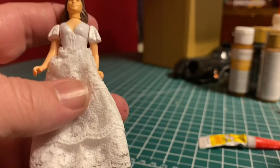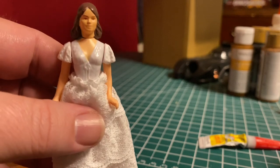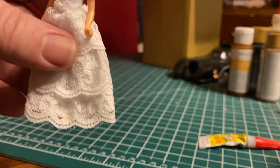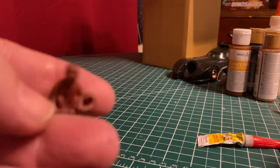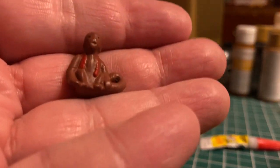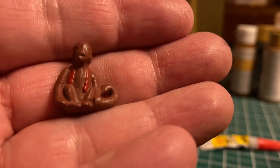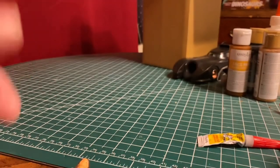I know there are a lot of people who would love to get this figure and will probably be excited to finally have it. The original came with two accessories: the monkey and the stand. I didn't have the stand or the monkey, but I always had the dress. Now I finally have the monkey with this release. There were two monkeys in the vintage line — one came with the Streets of Cairo set — and they're in two different poses, so it's pretty cool to finally have this monkey.